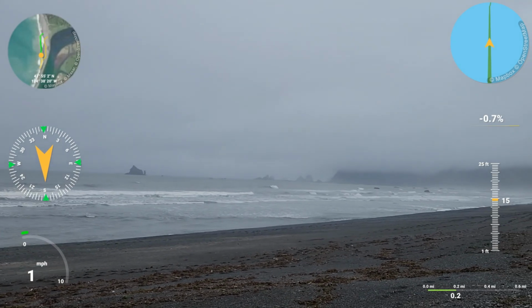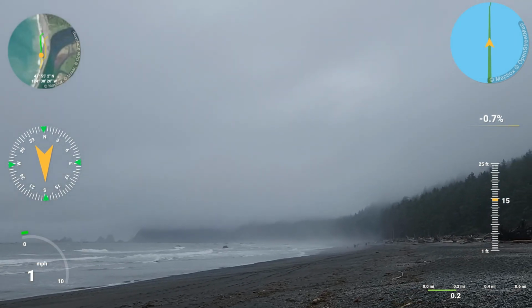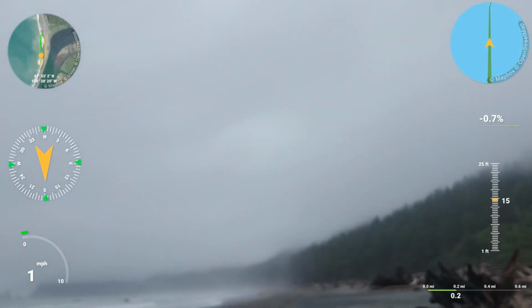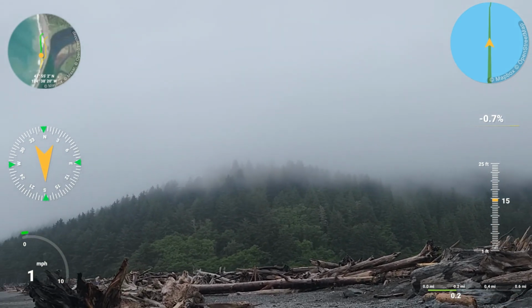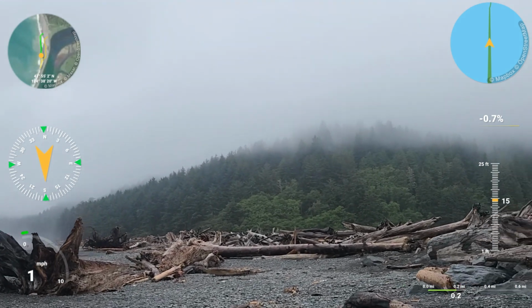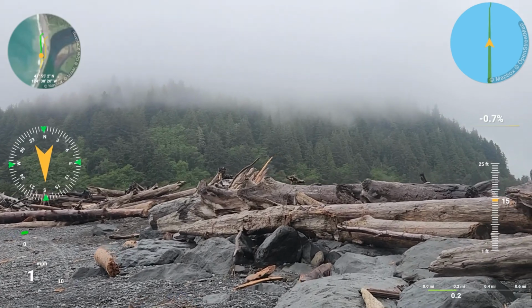Wow, so the glaciers really shaped the details. When did they leave? The last major ice retreat was around 11,000 years ago, which sounds like a long time, but geologically it's pretty recent. Yeah, blink of an eye, really. And since then, you've had the sea levels stabilize, the rivers flowing, the waves crashing. Basically, the coastal environment we see at Rialto today started taking shape. Amazing connection between deep time and what you see right now.